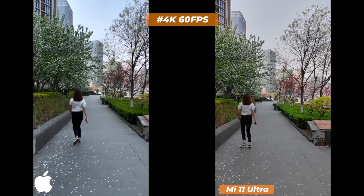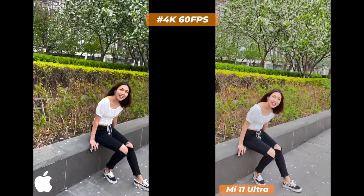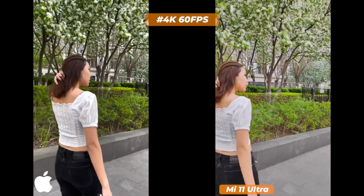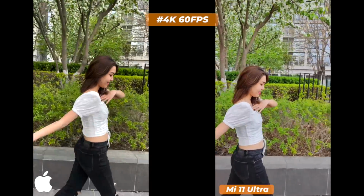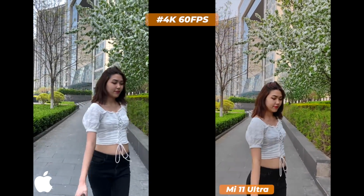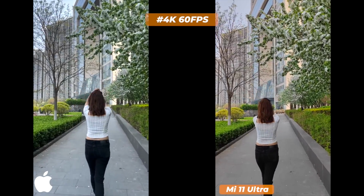As mentioned earlier, iPhone 12 Pro Max with heavy processing and added color grading reproduced video clips that are eye-pleasing. And once again, the whole sky has this fake blue tone. Also, that blue and white gradient isn't any dynamic range. That's just added to be there. When I was recording this video, the sky was totally gray. I mean, you can see that on Xiaomi Mi 11 Ultra, and that's correct.